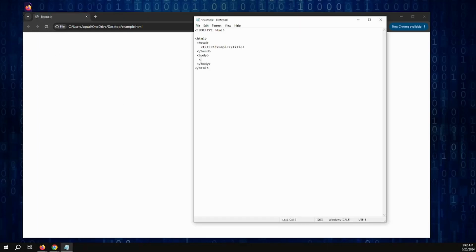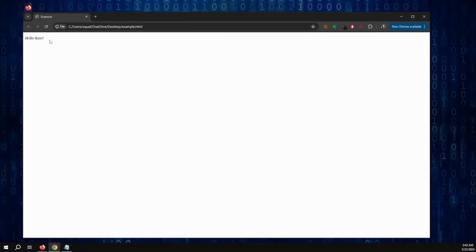And now for a very basic and fundamental tag. When you're putting text on the page, it's going to be what's called a p tag, or a paragraph. And we'll just put a hello there in this. I'm starting a campaign to replace hello world with hello there, because Star Wars, why not? And now you can see hello there appears on the screen.